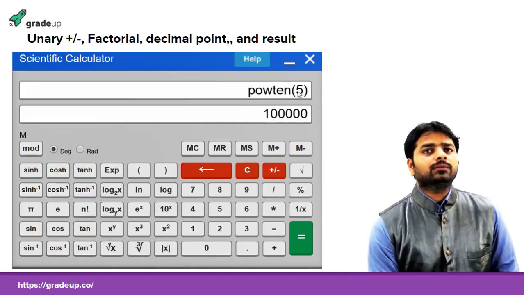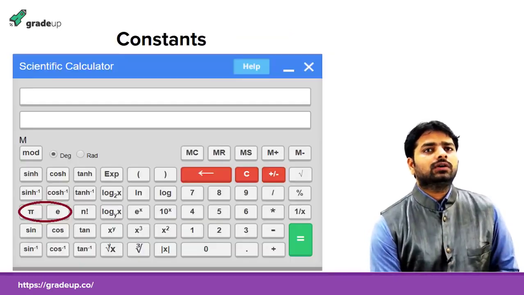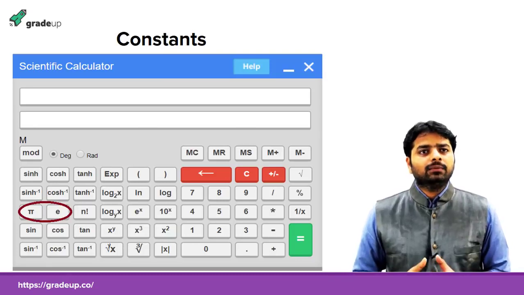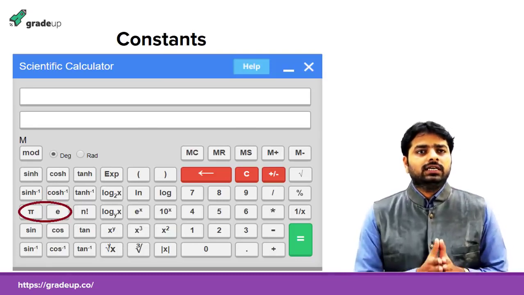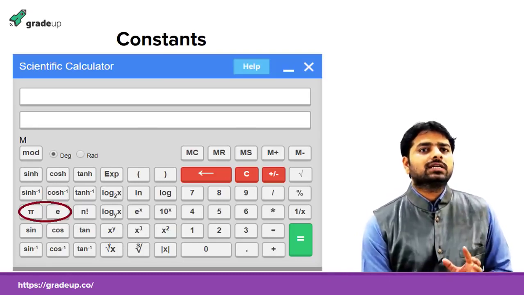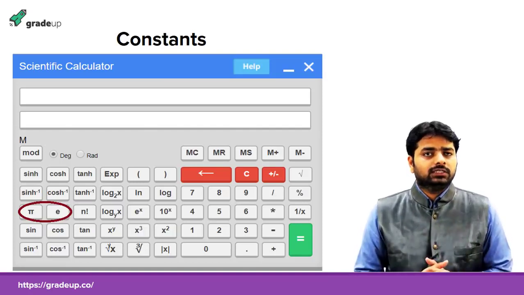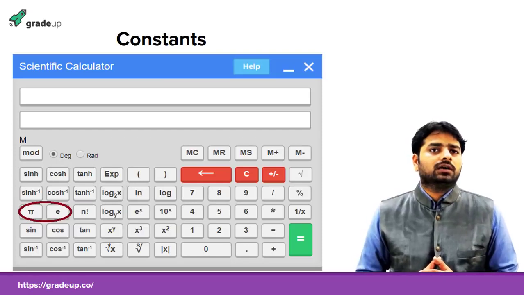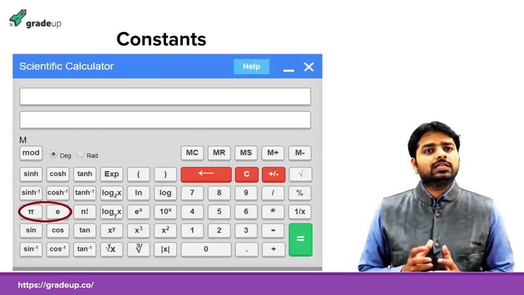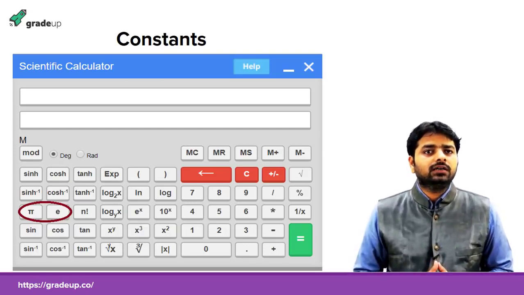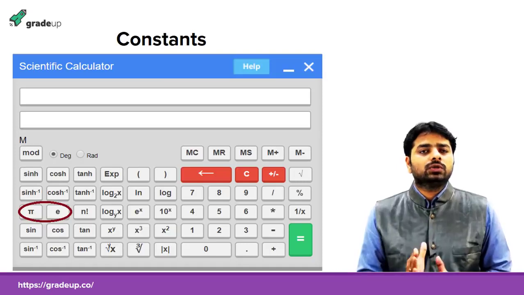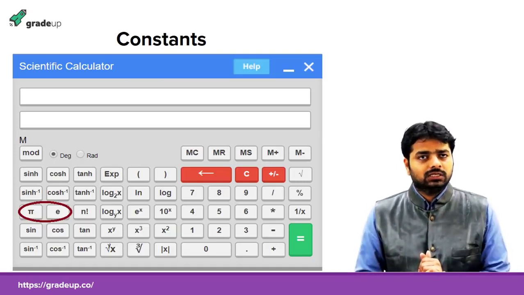Then I am going to show the powers later on. So now I will move to the constants. When I come to the constants, see, pi and e are the only constants available on the virtual calculator. If any other constants are represented in some calculations, then you can see them in the instructions provided in the interface. So on the virtual calculator you have only two important constants which are used in many calculations.